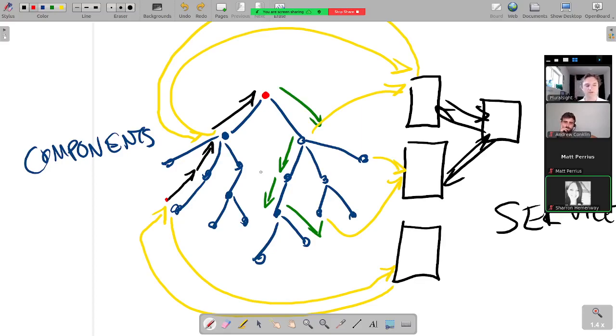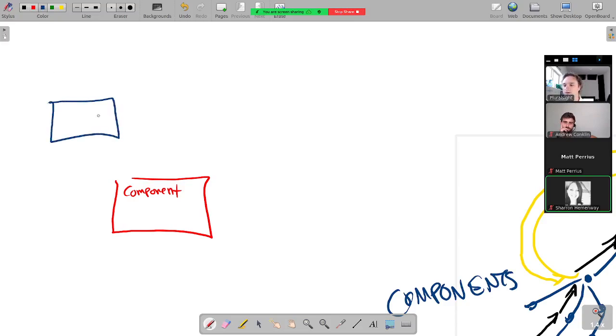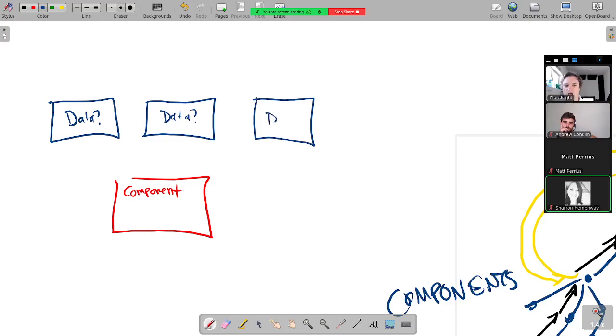There's another way to think of it. If I have a component and I separate the component from its data, that means I can just plug in all kinds of different data sources.